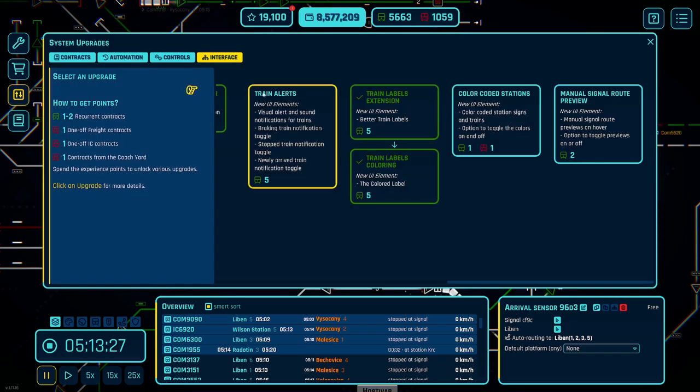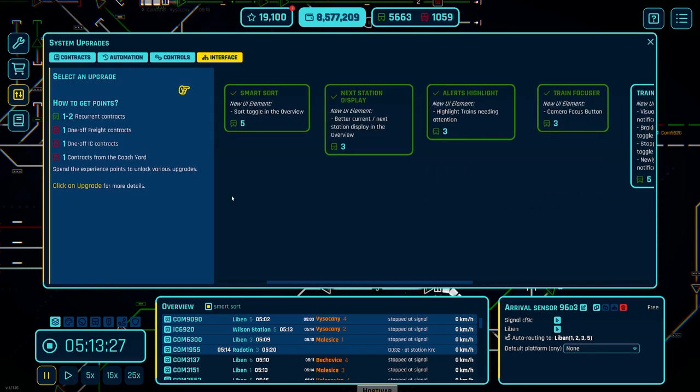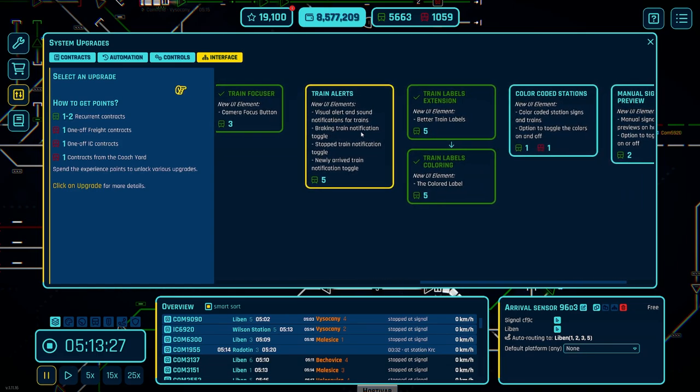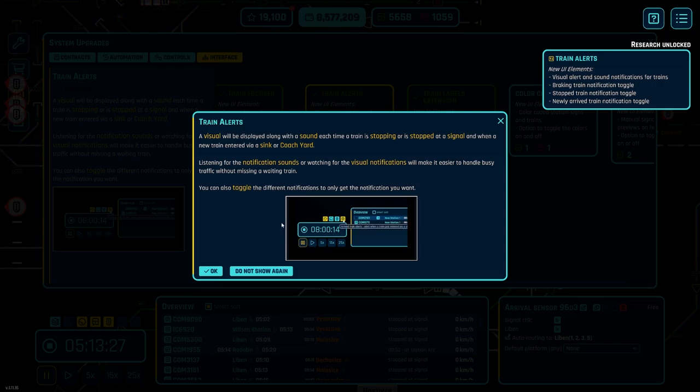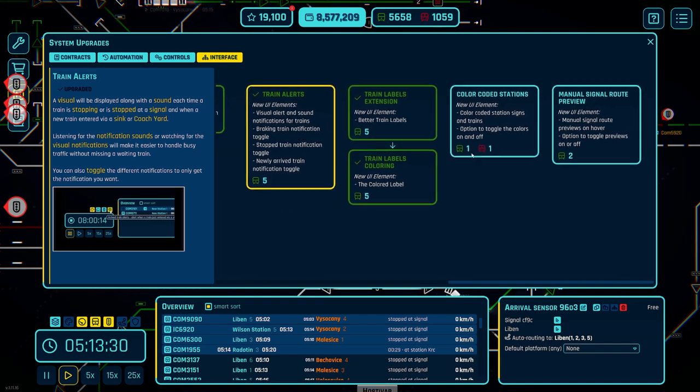That's no biggie. Right, should we check out the system upgrade? See if we can actually upgrade anything. I would like to upgrade some stuff. What do we got? Train alerts, new UI elements, visual alert and sound notifications for train? Sure. Heck yeah, why the heck not? I will turn on all of the visual UI elements that I possibly can. Very, very cool indeed. What else here?